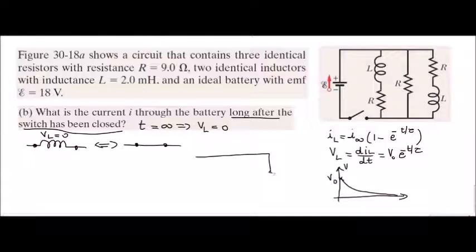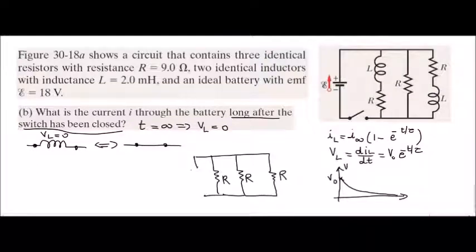Well, we draw it like this. We have a resistor here. The inductor, replace it with a wire. We have a second resistor here. And we have a third resistor here. So the two inductors, you replace them with what? With a wire. And we have the EMF. Now let's read the question again. What is the current flowing in the EMF? Well, that's simple.